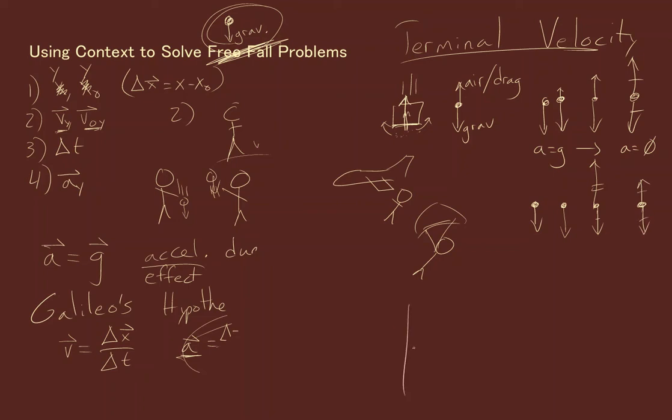So for the block, it might look something like this. We dropped it, and it's going really fast, but eventually it kind of plateaus. For the parachute, maybe we're already free falling, and then we deploy the parachute. Now the air resistance really matters. We're already going at high speed. That acceleration is going to be really high until we reach a cruising speed.